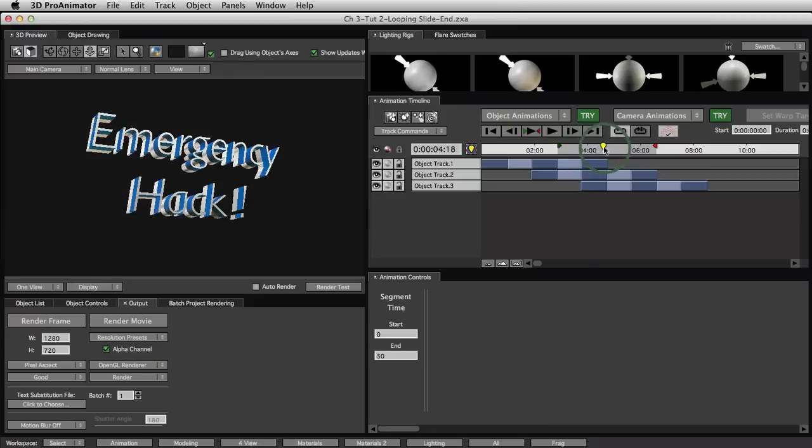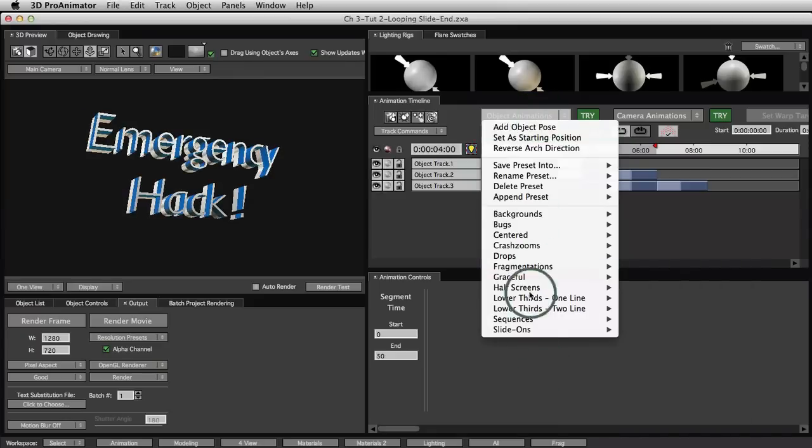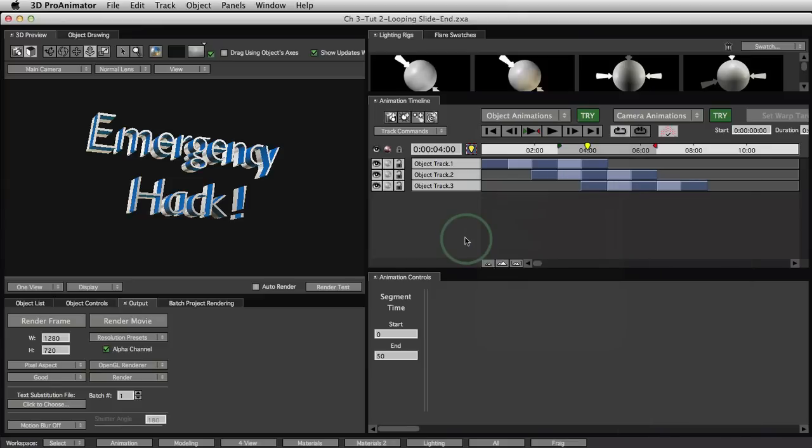We always have to do this, by the way, when we're saving object animations. You don't ever want to save an object animation that has a tweak in it. So if you're setting something up so that you're going to be able to use it over and over again, be real careful it doesn't have tweaks.